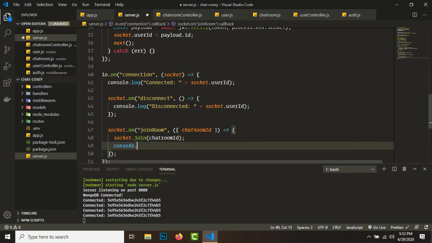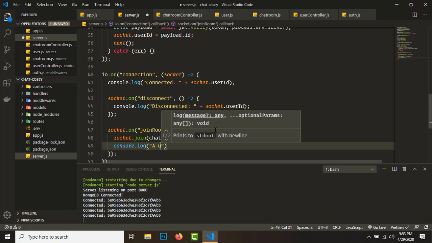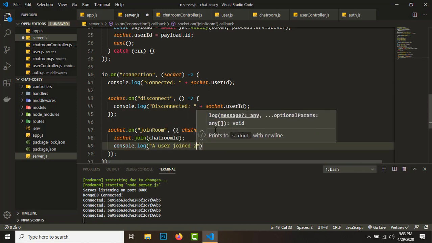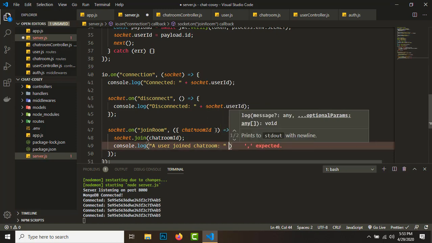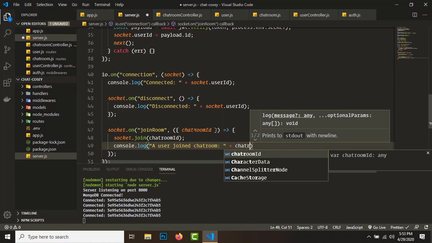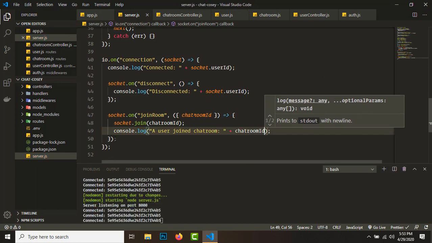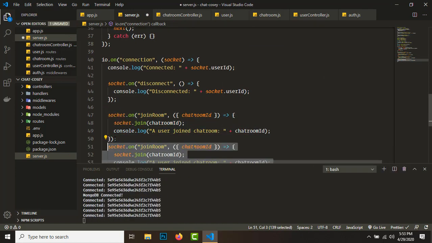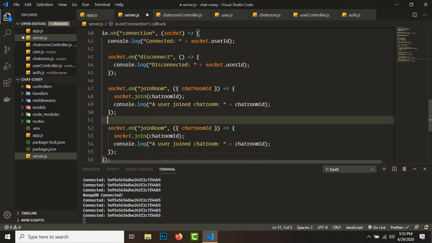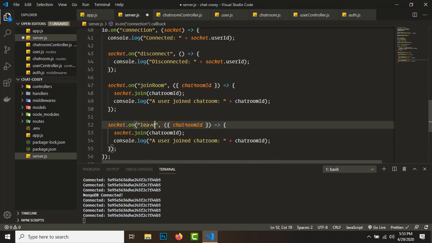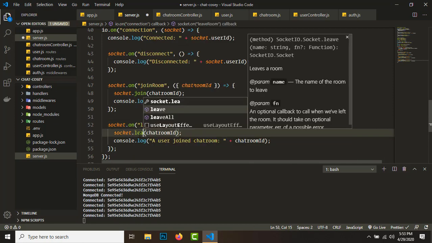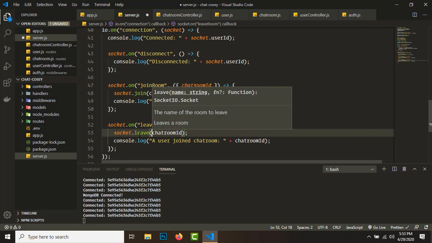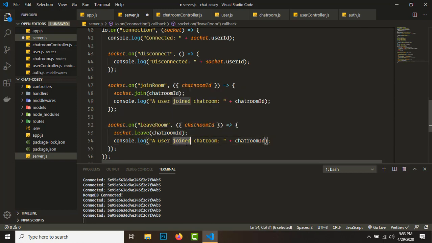Console.log a user joined chatroom id. Similarly on leave room, we do the same thing with socket.leave, and log that the user left, this chatroom has been left.